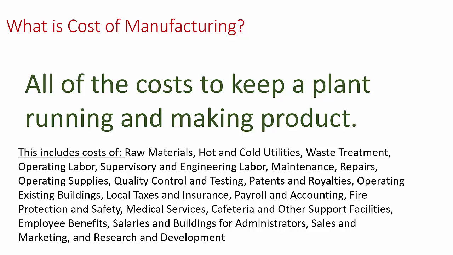Most importantly, raw materials, which is the largest cost of running a process, steam, fuel, refrigerant, cooling water, waste treatment, operators, engineers, supervisors, maintenance workers, people who perform repairs, and the cost of repairs, all expendable operating supplies, quality control and testing, paying the lawyers for patents and royalties, operating those buildings with water and heat and electricity, local taxes and insurance, payroll and accounting, fire protection and safety, all medical services, cafeteria, locker rooms, other support facilities, the cost of employee benefits, the huge salaries and fancy buildings for all administrators, sales and marketing department, and of course we can't forget the people who have the PhDs and are doing research and development.